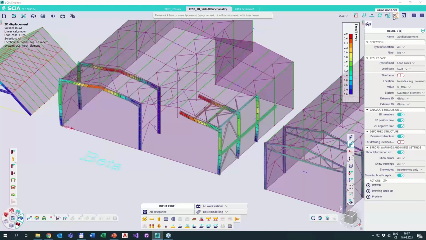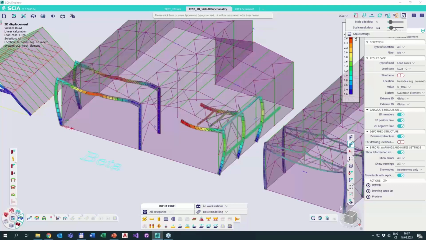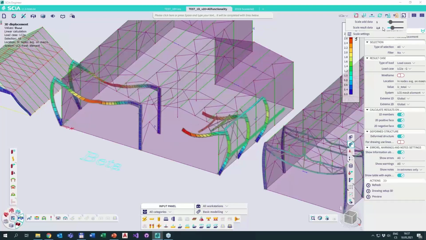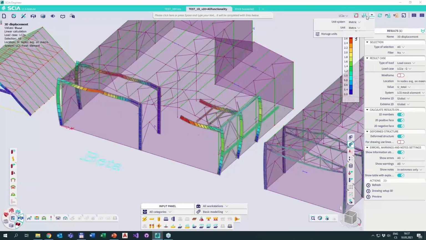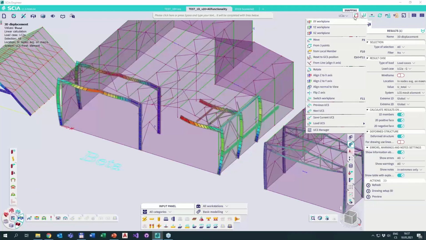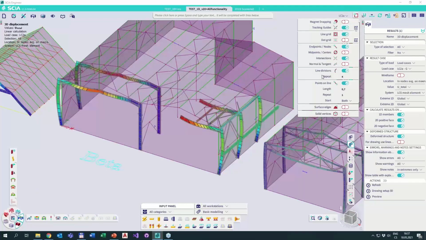Furthermore, in the status bar, there are also some other important aspects like working with scales. You can scale the deformation of the results, or you can scale the deformation of the add data, like size of a support, or you can keep it to 1. You can change the coordinate systems and the snapping.